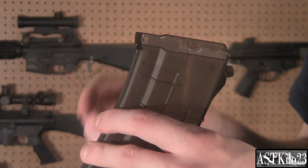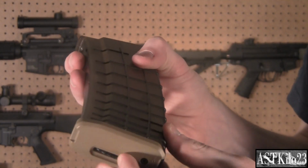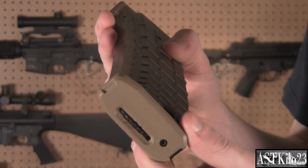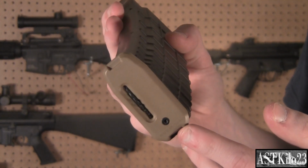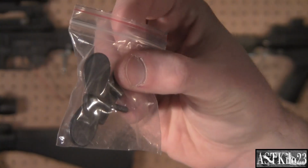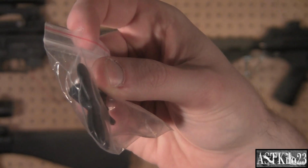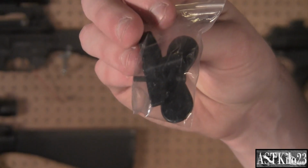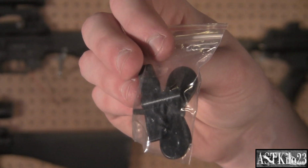Also comes with a high cap mag, feeding door on the top, winding wheel on the bottom, wind it toward the back, and it came with a tan bottom, which was kind of puzzling to me. With a black gun and a tan bottom mag was a little odd. Now lastly, you do get a high cap winding key, so the high cap has a little hole in the side where you can wind it, and you get a sight adjustment tool. That's for your front sight.